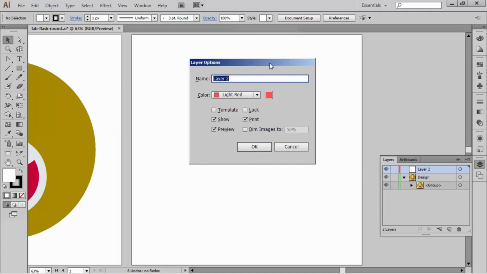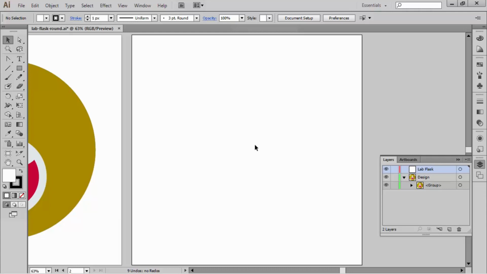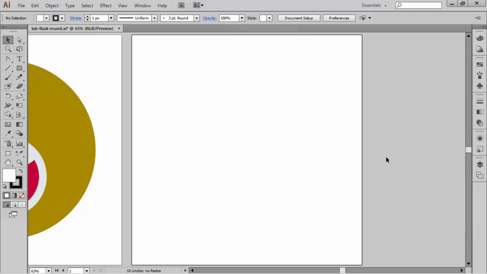I get a Layer Options dialog box where I will name my layer Lab Flask, for instance. At this point, I really don't care about other options, so I will leave them and just click OK. But I will lock the original layer by clicking in the spot to the left of the layer's name, which brings up this padlock icon, just so I don't mess the original artwork up accidentally. And yeah, I'm ready to create my icon.